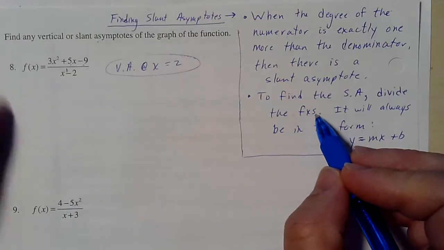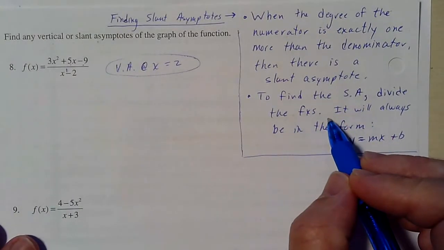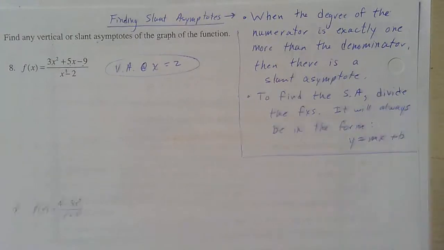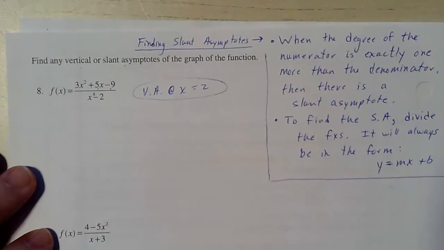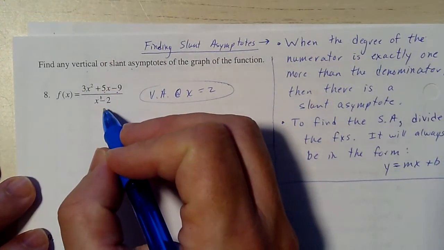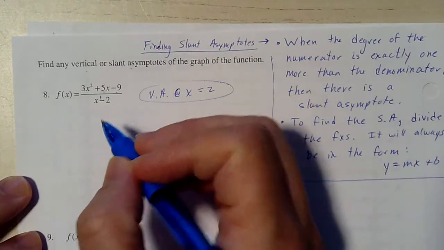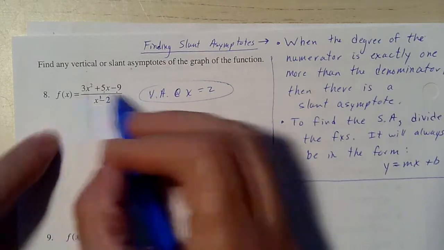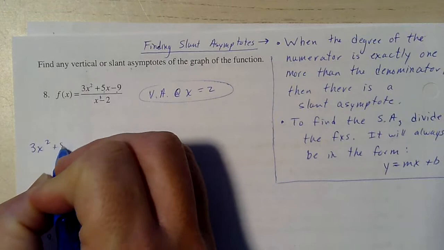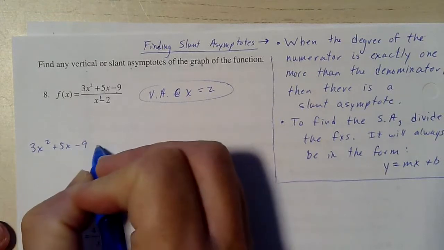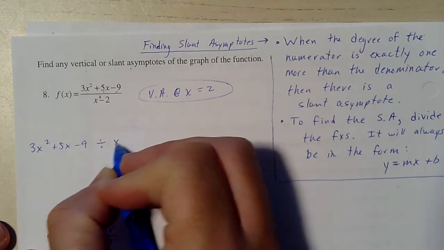Okay, so, great. Now how do we find it? We divide these functions. We use our synthetic division, if possible, or long division down here. But we have to know to divide the functions. So this function is being divided by x minus 2. Even though they're in fraction form, basically this is what's happening. Just watch or write this down if you want to. This needs to be divided by x minus 2.